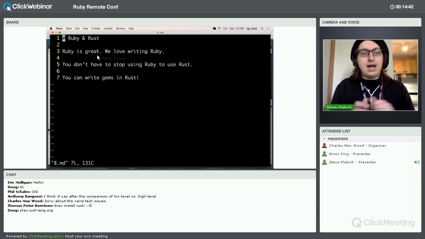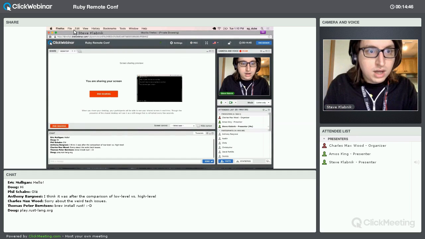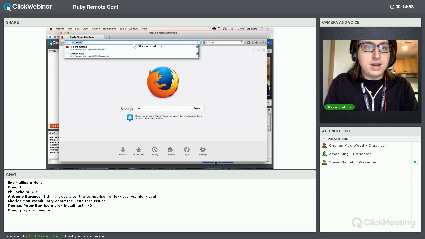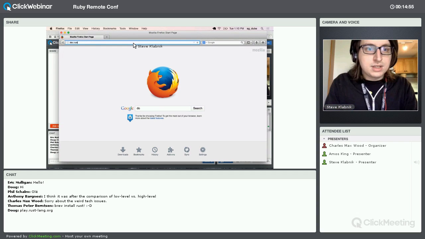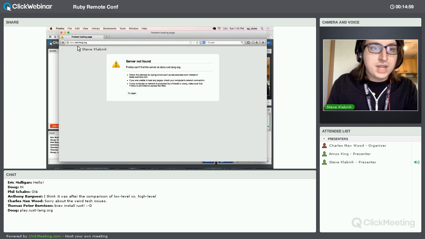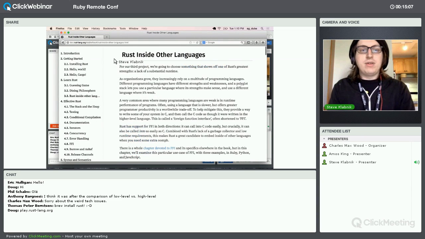And so I also want to bring up a different window. I'm going to do another new window here to show you this because it's actually in the documentation. So rather than, let's see, docs.rust-lang.org, rather than, it's doc, I always forget which one it is. Rather than make a slide out of this, I just wanted to show you where it is in the documentation so you can check it out later. So I wrote this chapter called Rust Inside Other Languages in the official documentation.